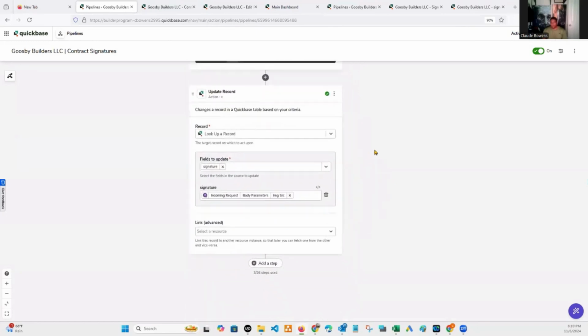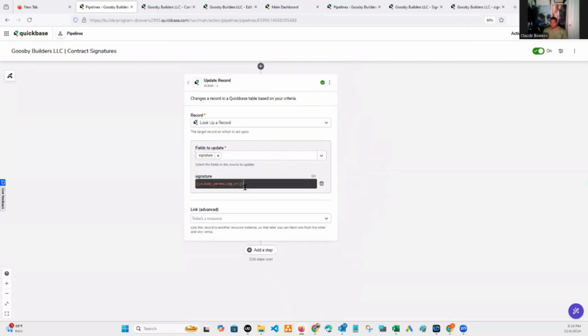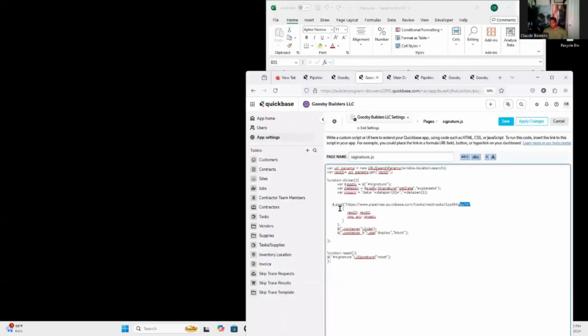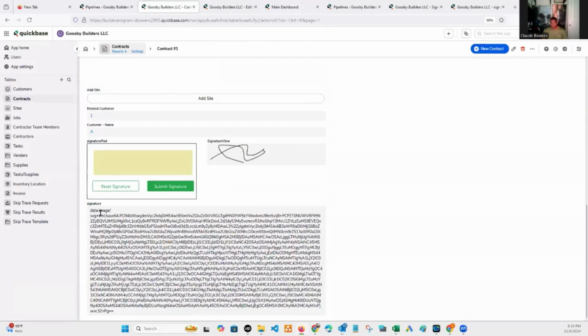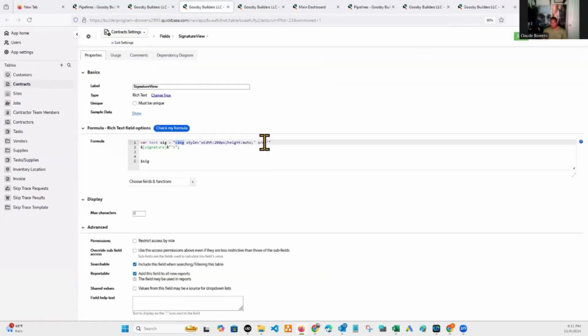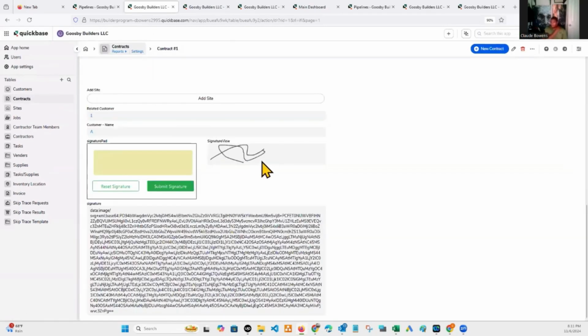Once it finds that record ID, it updates the signature field, which is here, with this signature payload, image SRC, which is the same as SRC here. This is the same as this. The signature ends up being this entire script here, which is called an SVG file or SVG code. All you do to turn this text into this image is create an HTML image tag and place that entire text in the source. That's all you do, and that gives you this image.